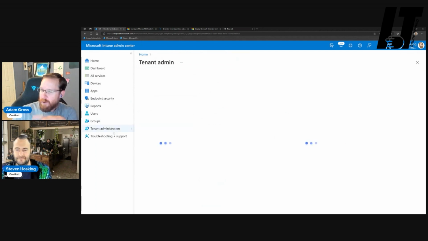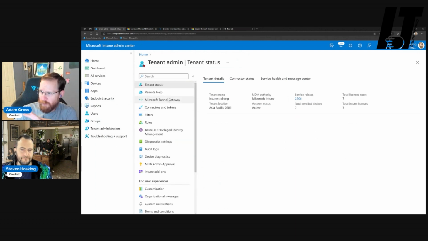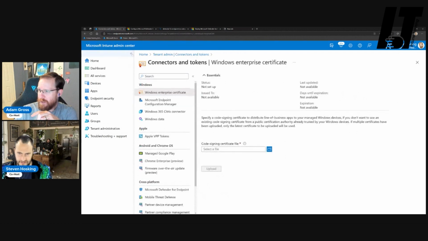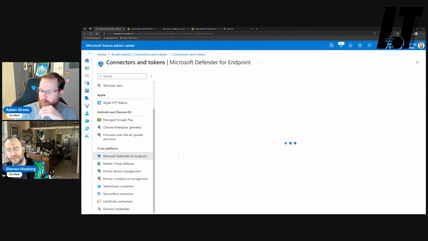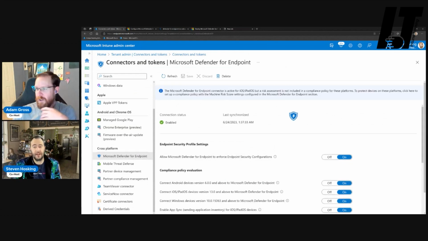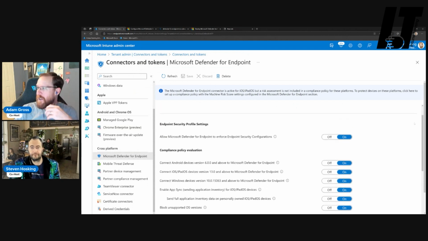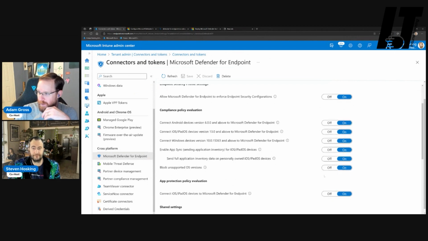Okay, so then go here, tenant administration. We previously configured this, but if you've never been here under tenant administration, there's connectors and tokens. We scroll down to Microsoft Defender for Endpoint. When you're first configuring, enrolling and turning on Defender, this is really important. You may have come here and done some things, but maybe you only did it when you were doing Windows. There are more things here, and you should be ticking all these boxes for the most part.